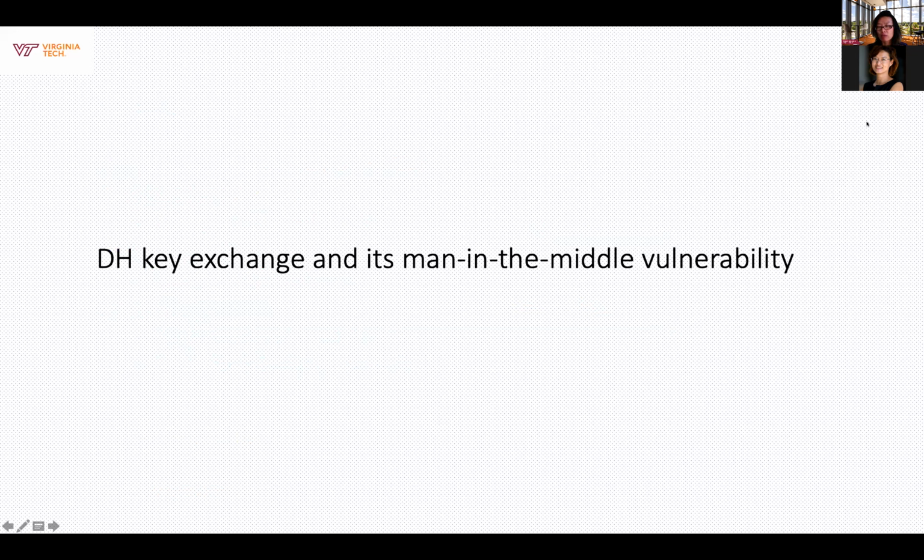It's very important to understand that there's a very serious security issue: the man-in-the-middle vulnerability, because there's no way to know that you are talking to Alice. We've talked about man-in-the-middle so many times, and this has exactly that problem. How can you know that you're actually talking to Alice or Bob? You just see some numbers. So next time we'll explain this, and then we'll talk about RSA.